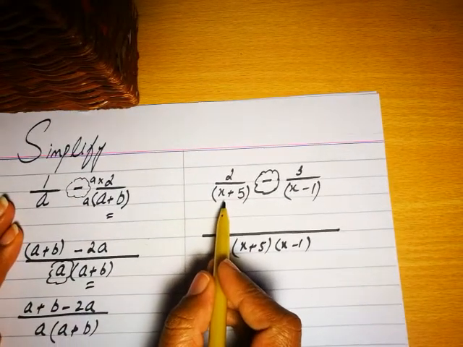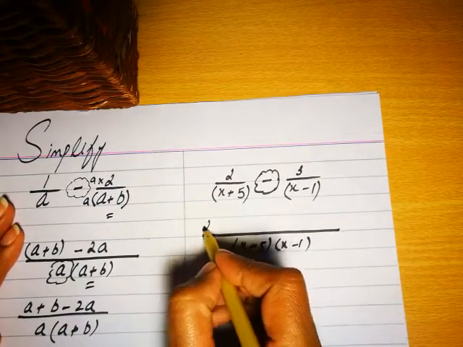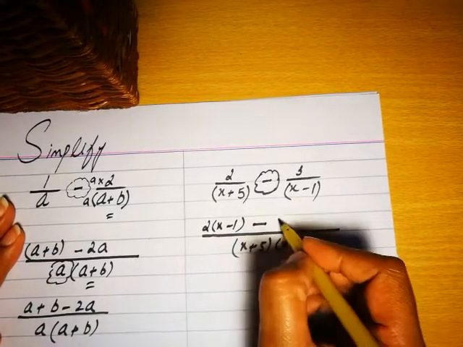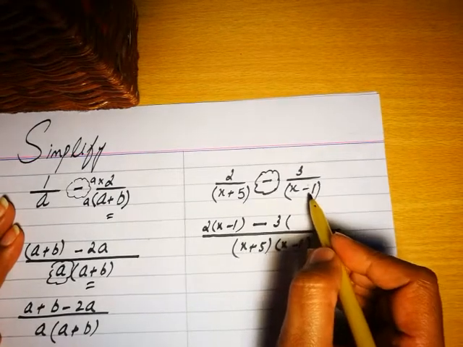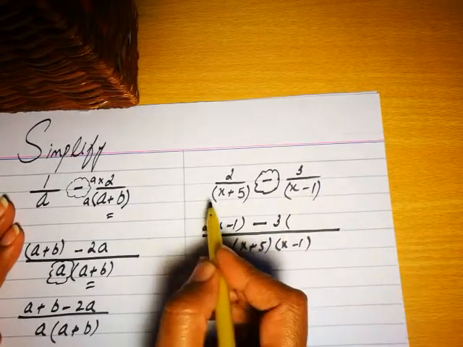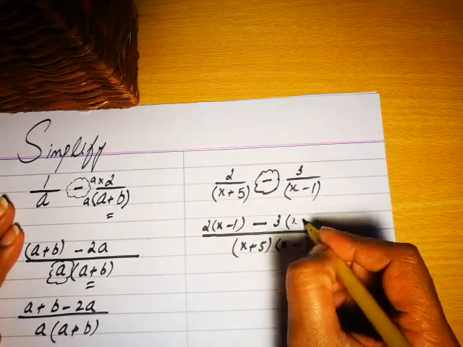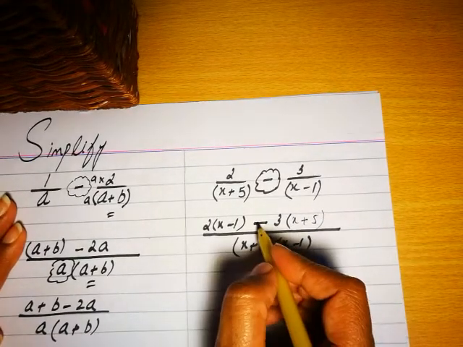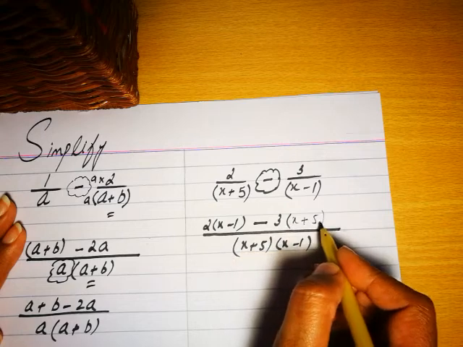Now what are we missing here? x minus 1. So 2 will be multiplied by x minus 1. Negative sign, be very careful about that. And 3 times, if I have x minus 1, what am I left with? x plus 5. So I am going to write x plus 5 there. I am going to open the bracket, keeping in mind the negative will change the signs of the inner values.